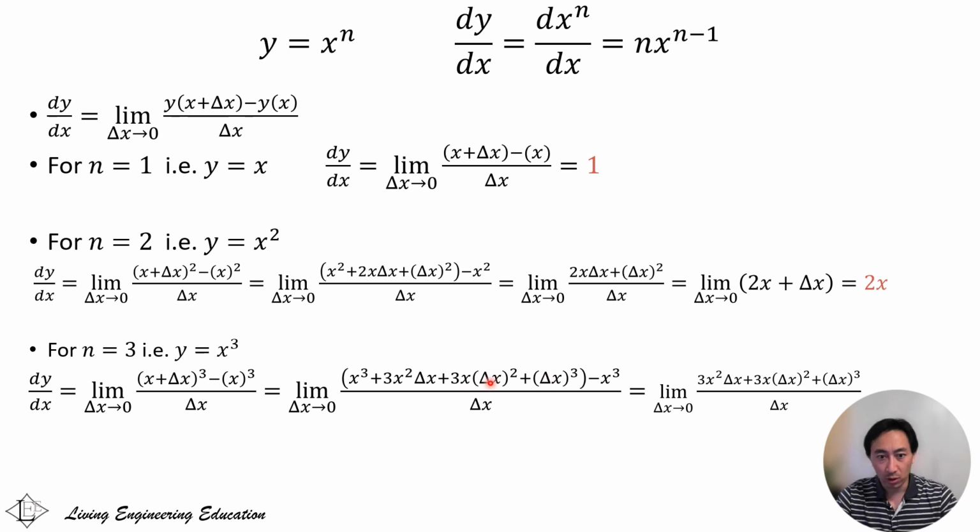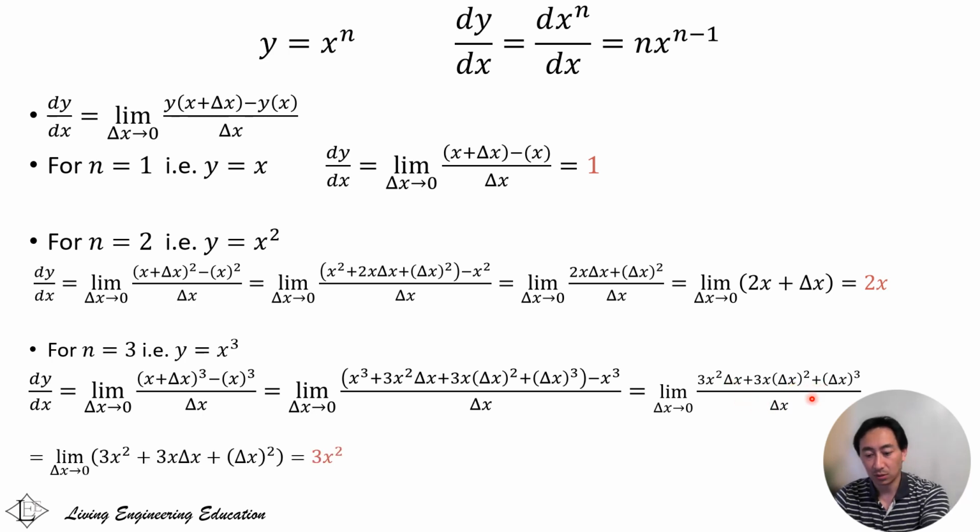So just focus on the numerator for now. X cubed cancels out, so I'm just left with these 3 remaining terms here. So I got 3x squared delta x plus 3x delta x squared plus delta x cubed over delta x. So I can divide by delta x for each term. Then I'm left with 3x squared plus 3x delta x plus delta x squared. Take all of that at the limit as delta x approaches 0. So the first term stays, the second term drops out, the third term drops out because you have a delta x in there, and we're just left with 3x squared.